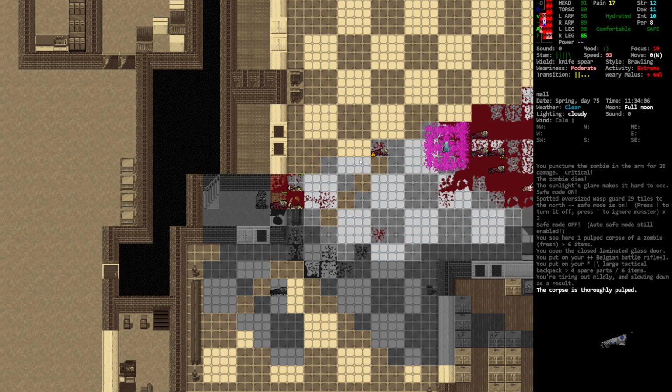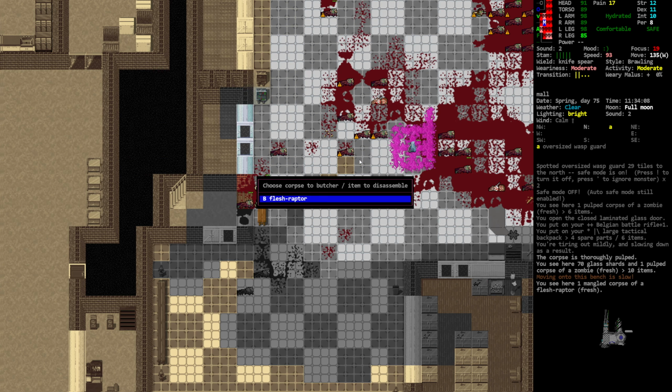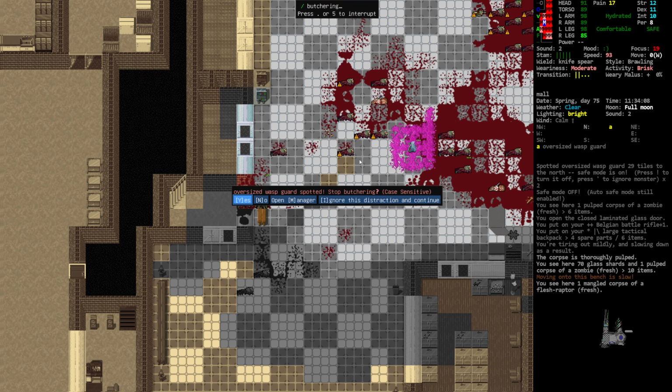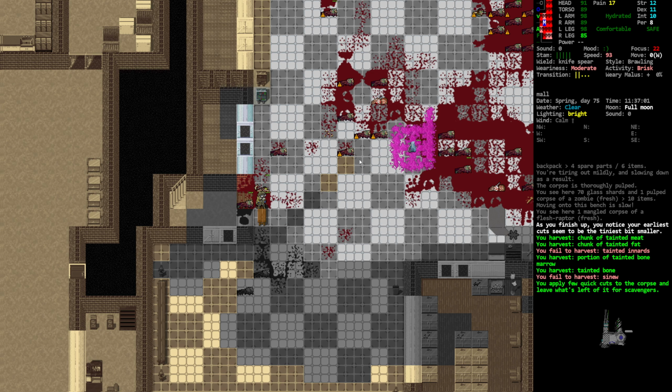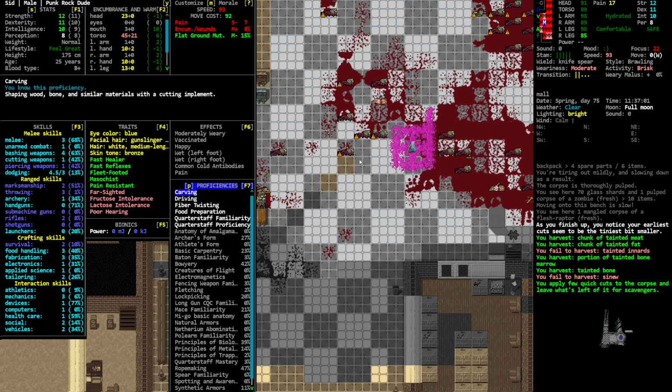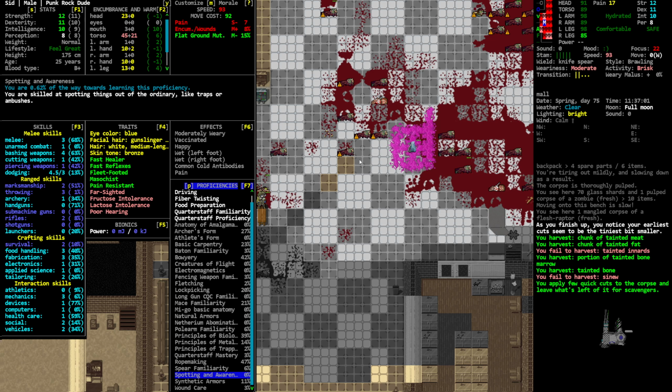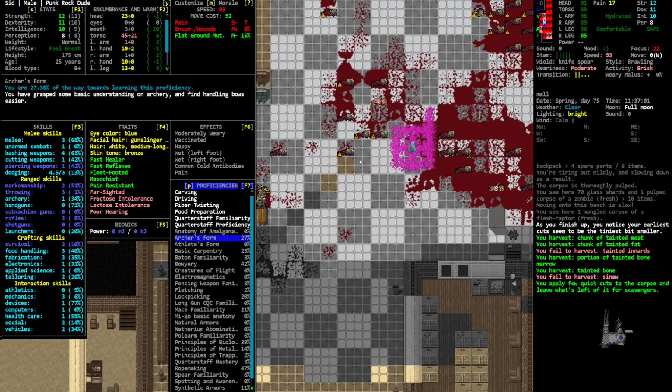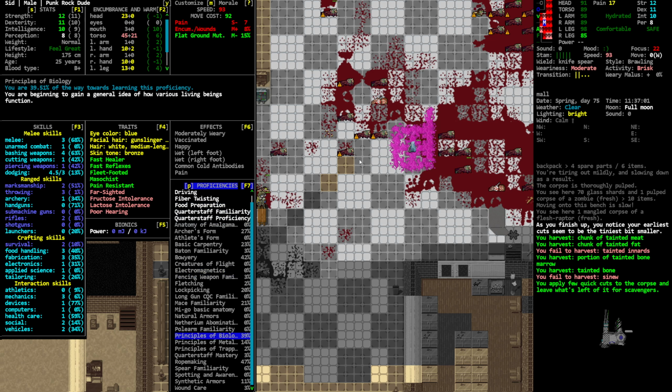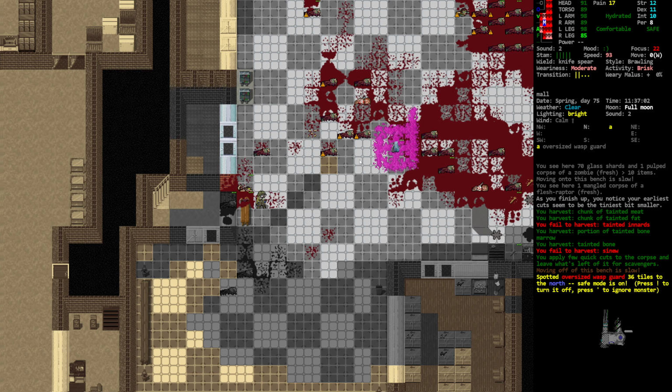We got here a pocket knife. It's probably not going to be that much interesting on these guys, but I feel like we should probably do a quick butchery of this flesh raptor here, mostly because I want to gain some proficiencies. Somebody said that you can no longer harvest things like CBMs from zombies anymore. I think it's still worth doing here, because I think later on we could maybe make some interesting stuff from butchering zombies. I don't quite know which one of these is to do with butchering zombies.